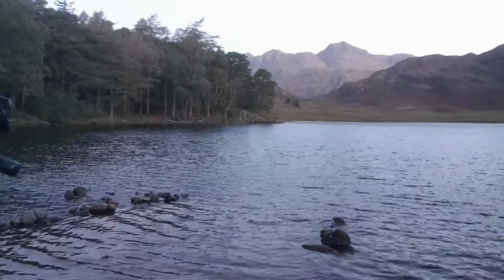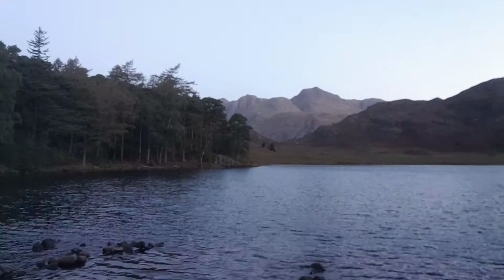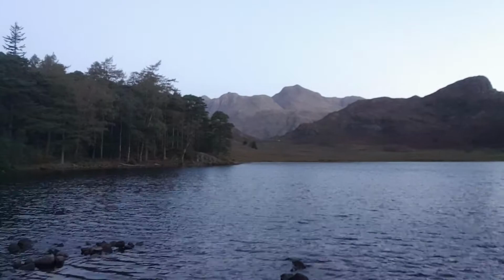And then of course, if you look at your rules of composition, triangles and diagonal lines tend to be quite interesting. So we've got the pikes, actually, it's a ready-made composition. We've got the sloping line of the trees on one side and then the slope of Side Pike coming down the other side. So hopefully I'll get a couple of shots here that I'll put up, assuming they're worthy of being put up.